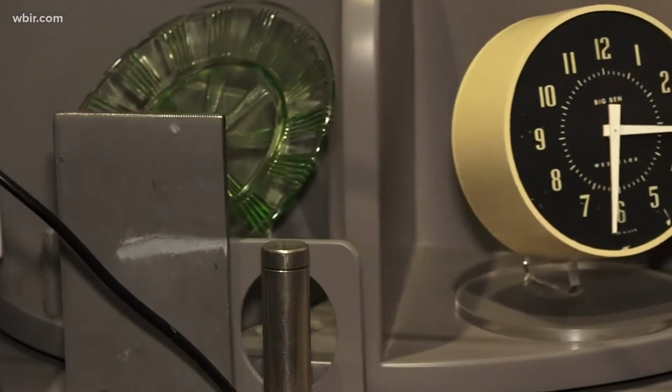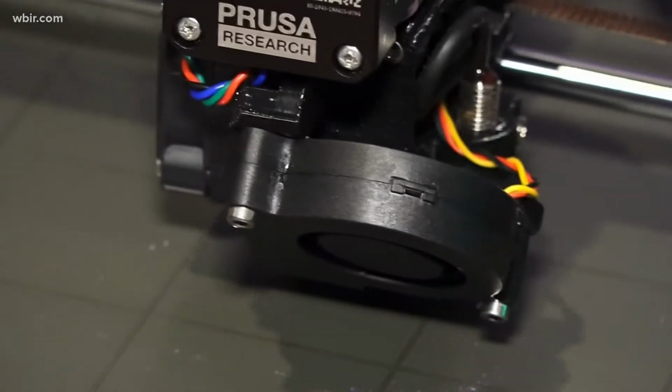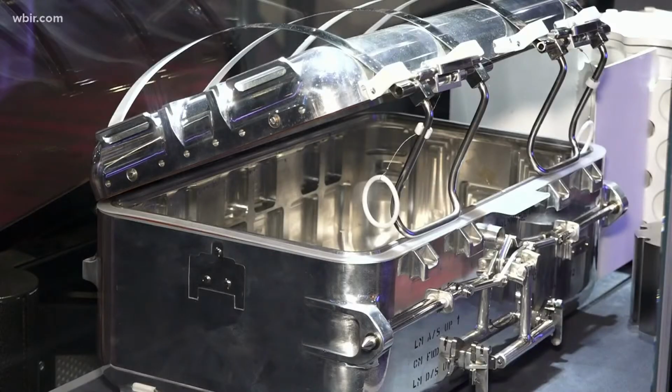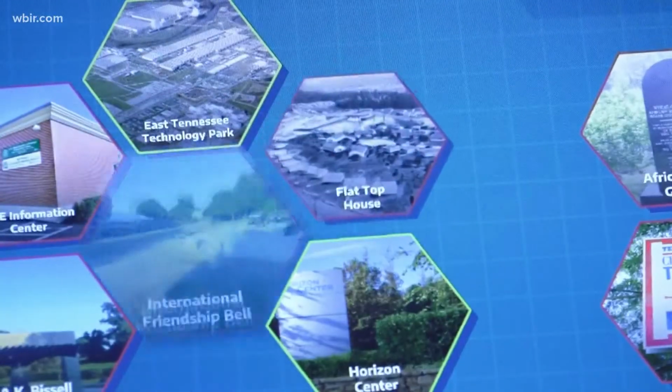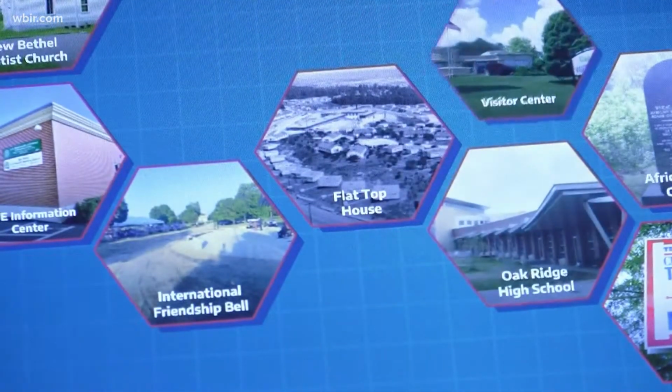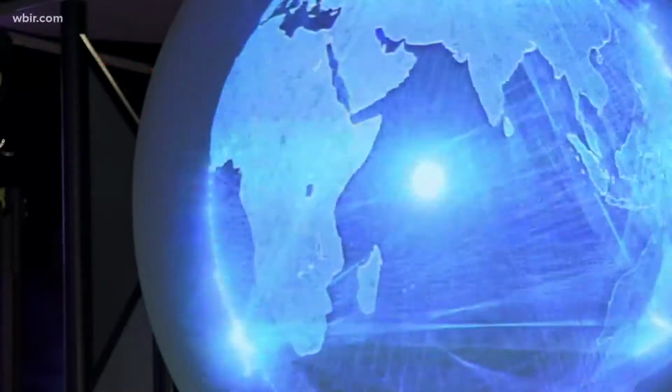As science continues to evolve, so does this museum. We have opened up a corner committed to new technology and new science. We are inviting innovators through the region into the museum to set up and show us what they got. From 3D printing to solar and wind power, science that made it to the moon and changed the course of history, AMSE has something for everyone. When you walk through this dense, information-packed museum, you learn something, you touch something, you feel something, and you experience something.